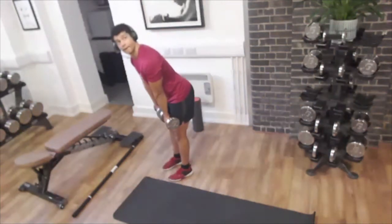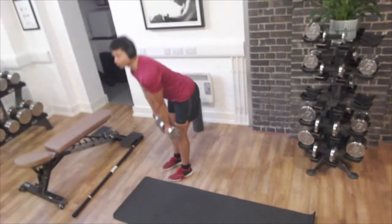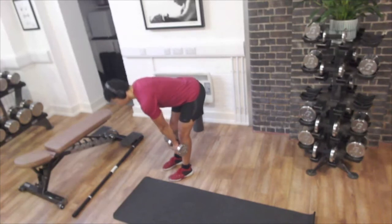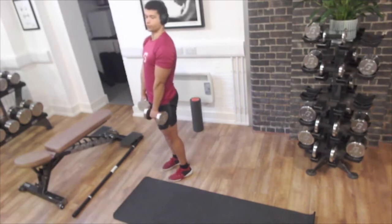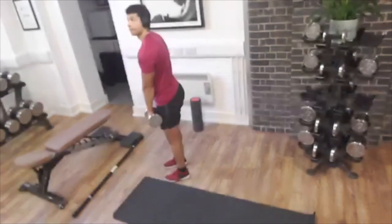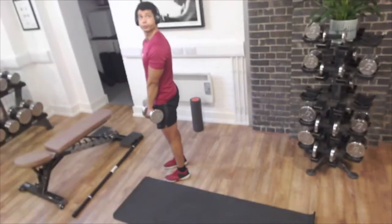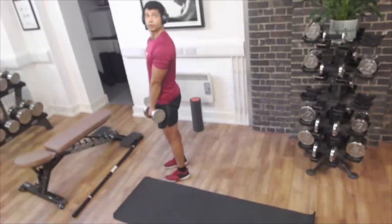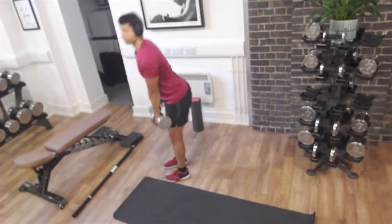Perfect. Slowly on the way down. Do not curve your back. Keep your back straight. So just get past your knee. Do not drop your shoulders lower than your hips. Keep your spine straight, and then up. Looking good. Good. Good. Just going a bit too low, Vicky. Don't go that low. Just that and up.